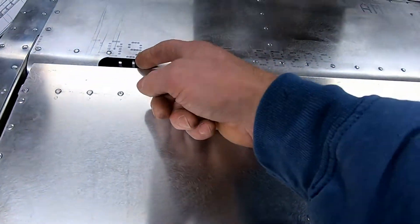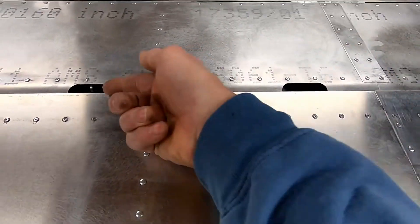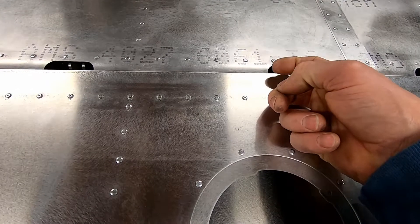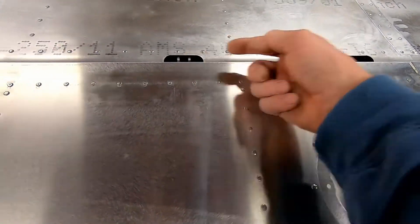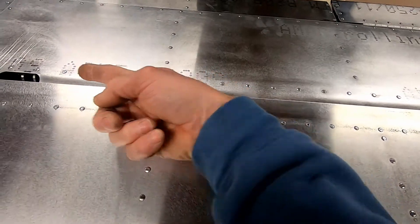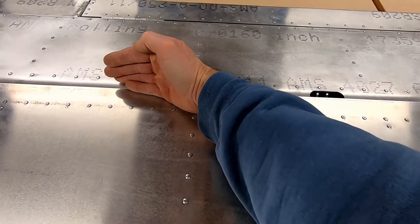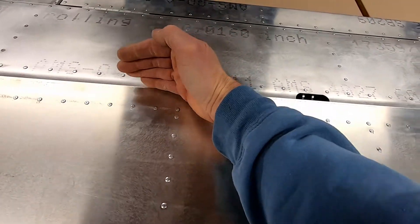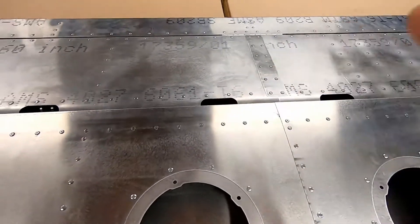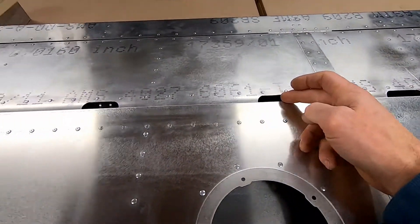These ones I could get with an extension using a skew driver, which is like an angled hex point adapter. Then to get all the way down there, I didn't want to go in crooked, so I made extensions with an angle wherever it ended up, so it would go past this hinge and allow it to reach all the way down. They told me to put the head inside this hinge and that worked.